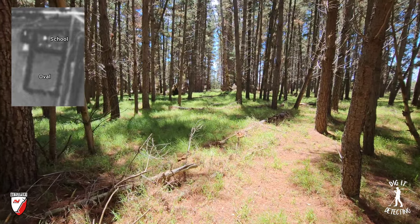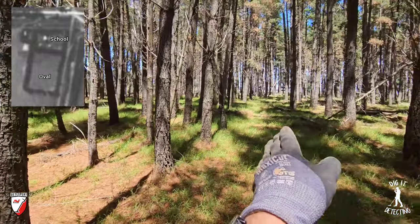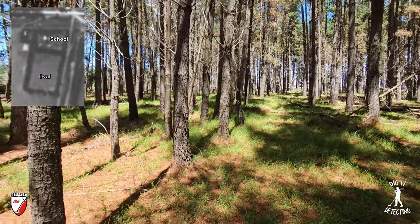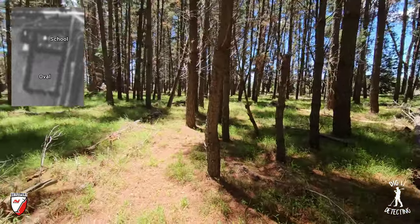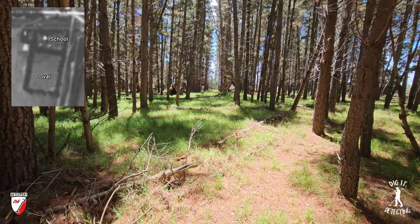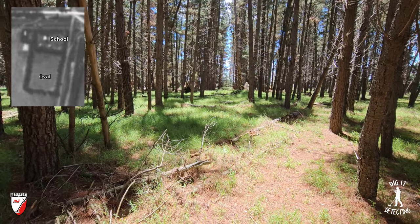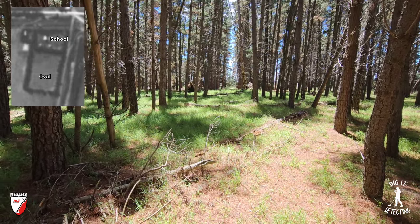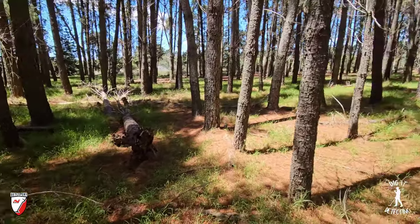As you'll see in the map, all this treed section, all the pine trees that are behind me, they're all cleared away. They're all gone. It's just the outline around what I presume was the old school oval. And it was all part of the school. That whole boundary line was allotted to the school ground. So I'm certain they would have used it, and I'm certain the kids would have been out the back here playing.